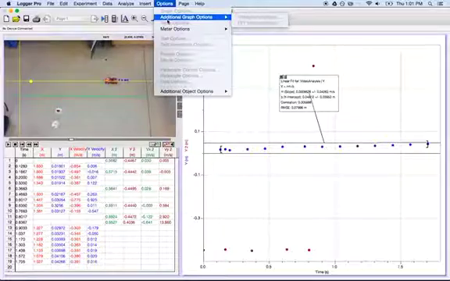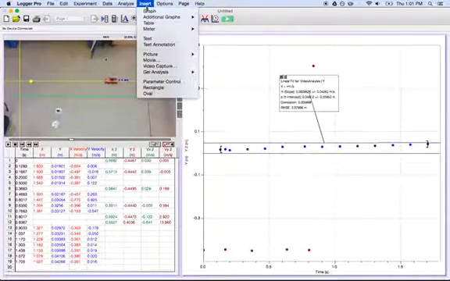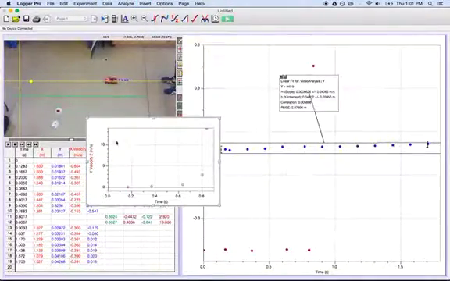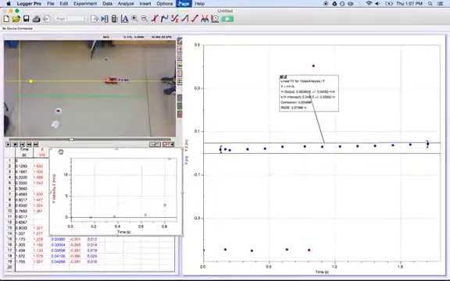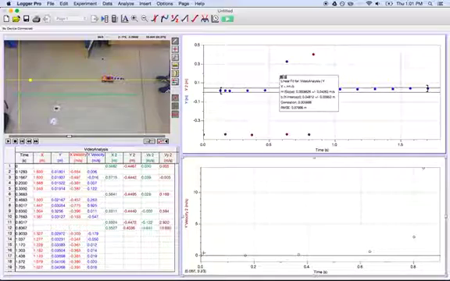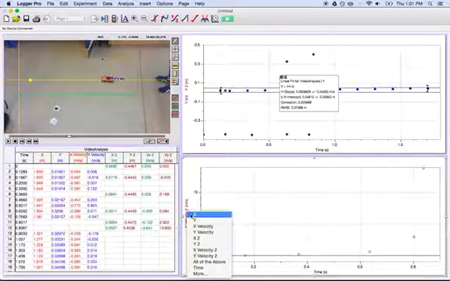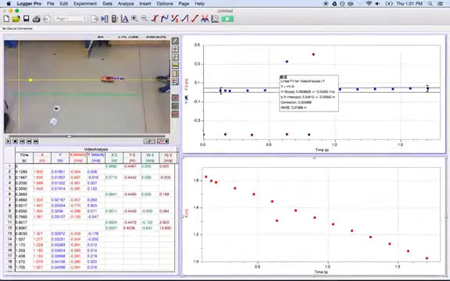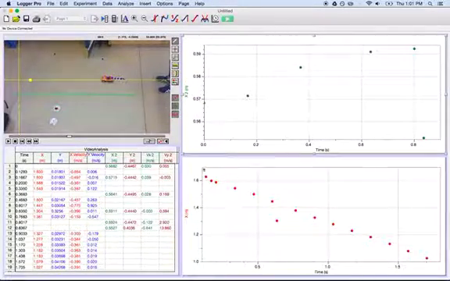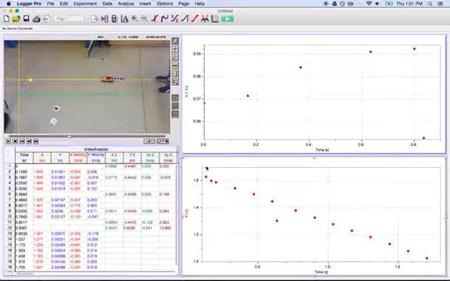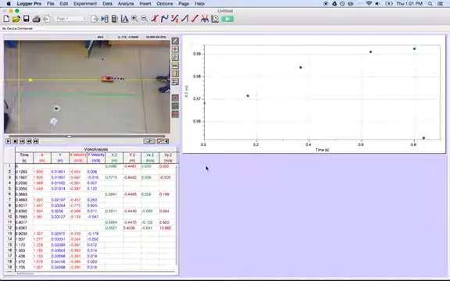Add in an additional graph if you want to add in a graph. Insert a graph, and you can choose what kind of graph you want to add in. So now I have two graphs here. Hit Control R, it'll resize everything. There's my other graph. So what do I want to plot on this graph? Oh, maybe I want to have this be the X graph, and this graph is the X2 graph, whatever it is that you want to do, or maybe keep them both in the same graph, right? If I click here and hit delete, bye-bye, see you later. So lots of things to play around with.